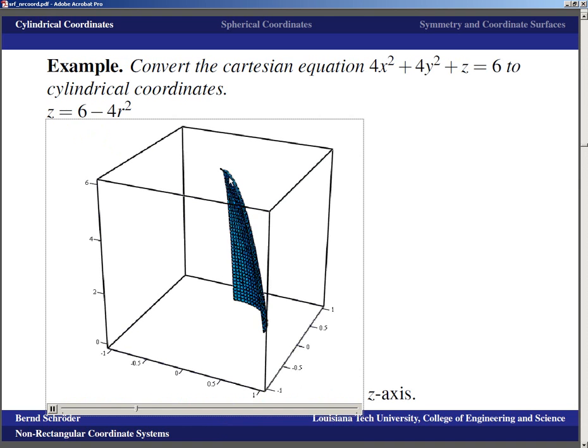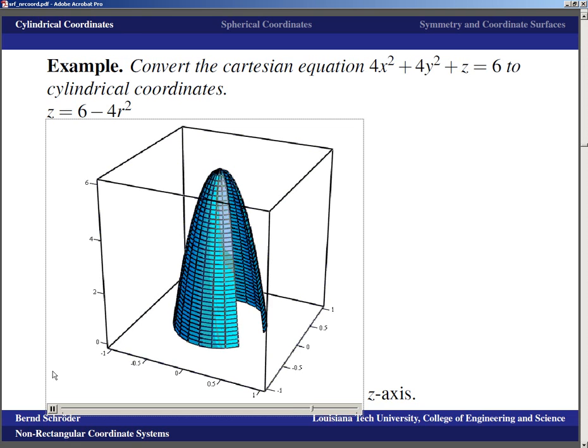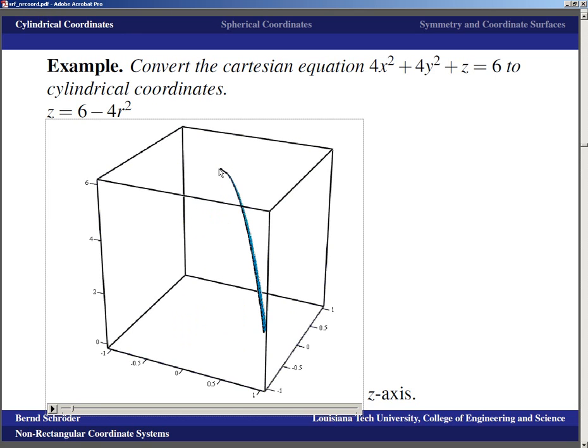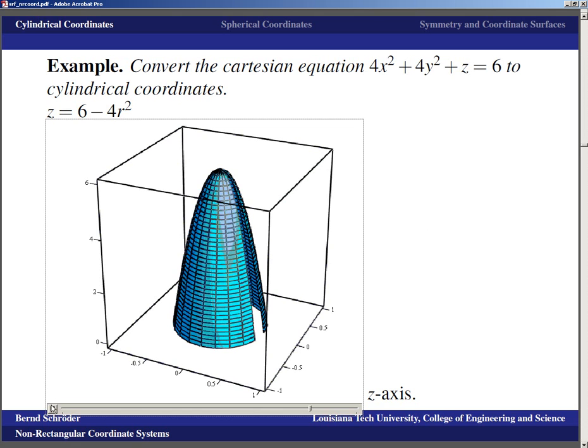So here is z equals 6 minus 4r squared as just a cross section, and then if I rotate that around in theta, I get exactly the picture that it should be, and that is this paraboloid, which is obtained from z equals 6 minus 4r squared set up in 2 dimensions, and then the absence of theta does the rest. So with good visualization skills, we can reduce the number of variables here, and that is certainly helpful as we are doing computations.